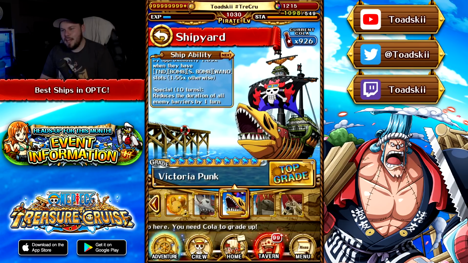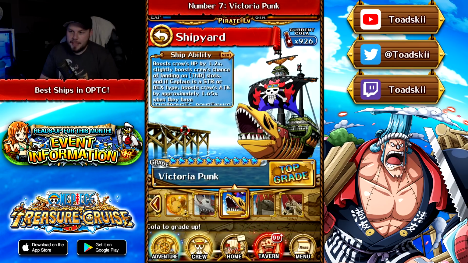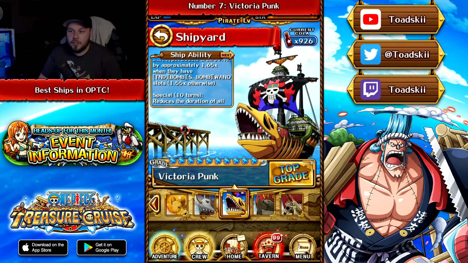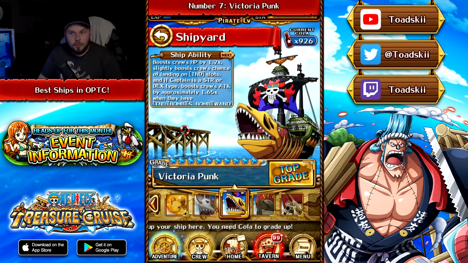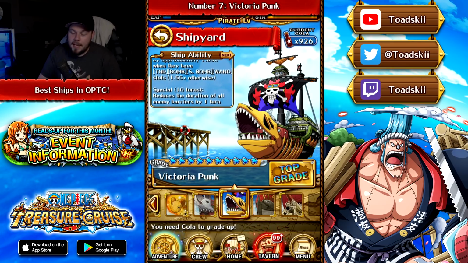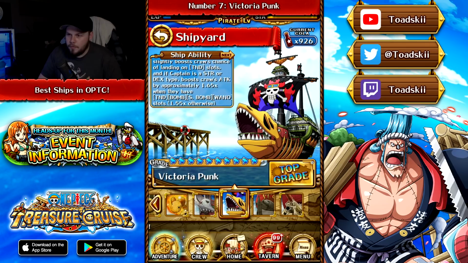So moving on to number 7 is going to be the Victoria Punk, which is only accessible from clearing the Magnetic Training Forest, or the Kid Training Forest. This ship is actually really good. When you read its effect, you kind of wonder if this is actually an effect on a real ship. So you get a 20% health boost. It makes tandem slots appear more often, which is quite good. And it does rely on your captain being a strength character or a dex character. So that's a little bit of a condition you have to fulfill.